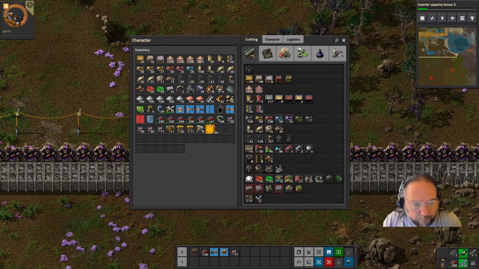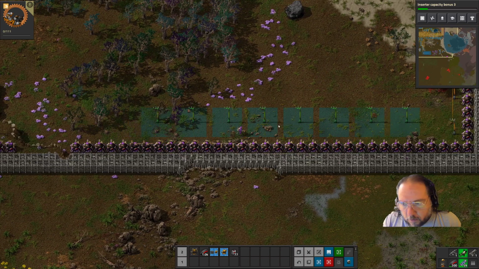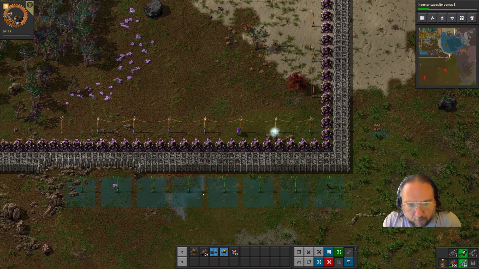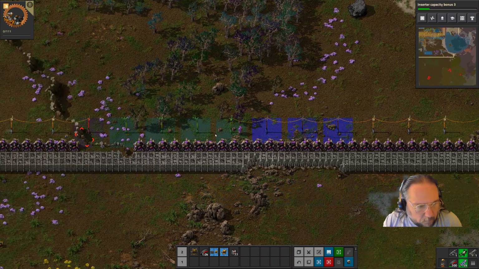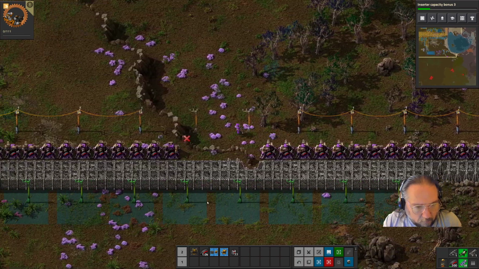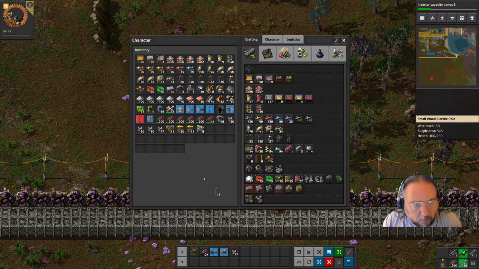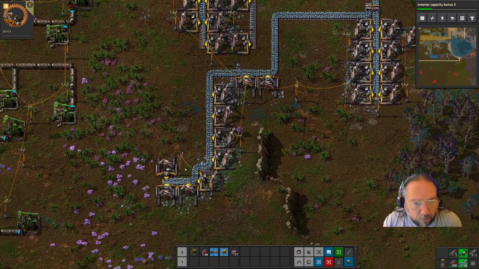But I'm just running my mouth, basically. Come on, put a pole. There we go. We gotta start blowing cliffs up one of these days.